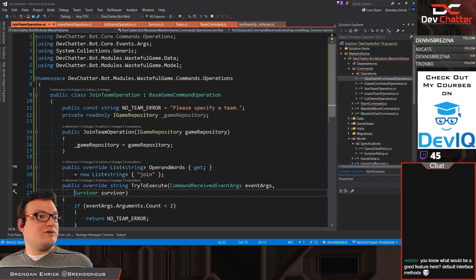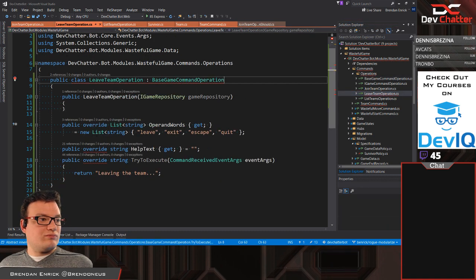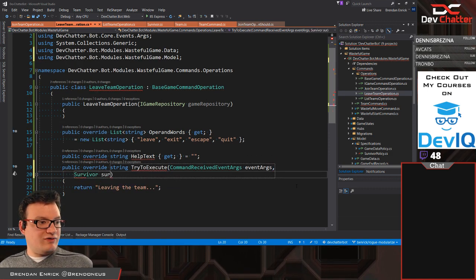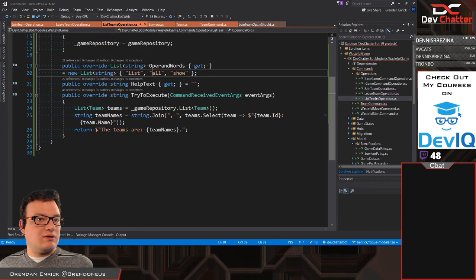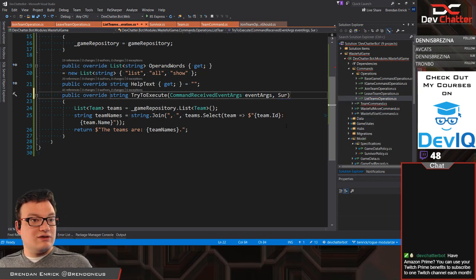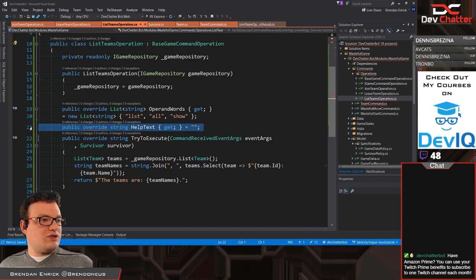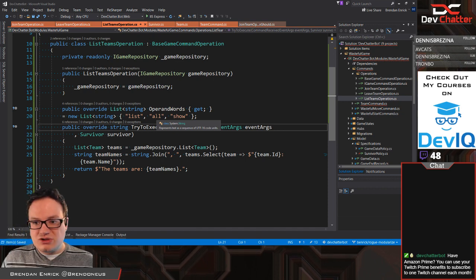Has is in the survivor, so now we can jump to the other ones for leave team. This also needs survivor. Survivor does not have help text. And the list team operation also is going to need survivor, and it's going to need to change that. We don't need the help text. So slightly simpler. You know what would be a good feature here?